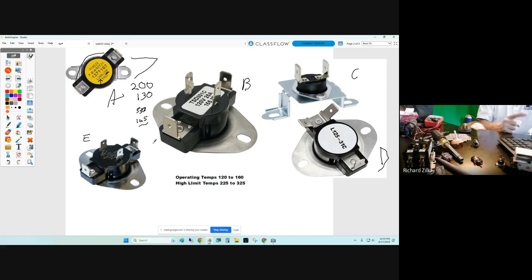That is a safety. You wouldn't want an operating thermostat in a dryer to have that big of a temperature swing. Just imagine baking your cake and the instructions say bake a cake for 20 minutes at 350 degrees. Well, your oven goes to 500 and shuts off and comes back on at 200. No, you're going to burn the cake. You want to shut off just a little bit above 350 and then come back on a little bit below 350. You want the on and off temps to be as close together as possible, because the less the swing, the more accurate the temperature is going to be inside the box.